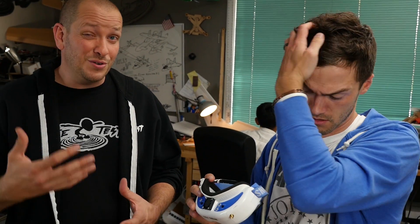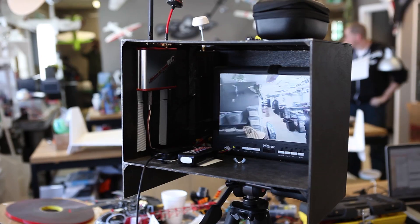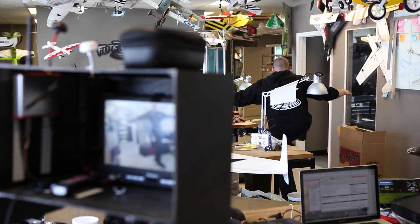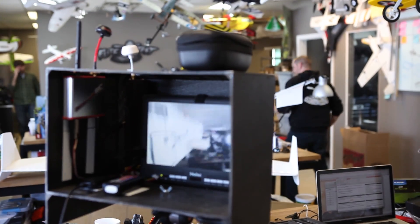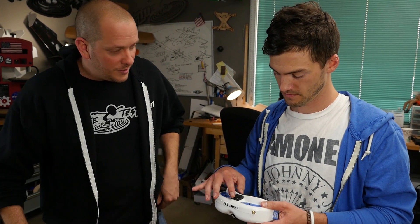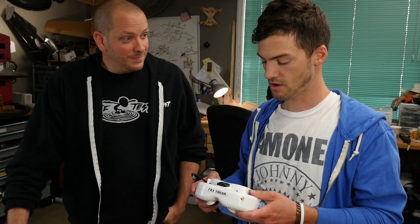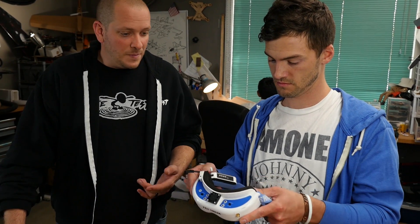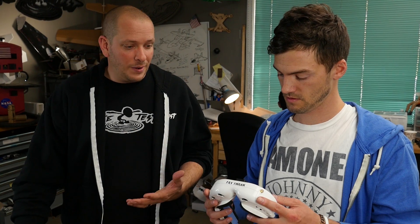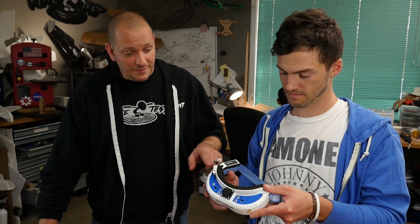These goggles are pretty advanced — they have a built-in DVR so you can actually record your flight while flying and change settings. They also often output to an external monitor, so other people can see what you're experiencing while you wear the goggles. And this one even has a fan — it's for keeping them from fogging up. On a hot humid day these things fog up, which was a big problem. Fat Shark overcame that by putting a tiny fan inside, powered off the balance connector of your LiPo.